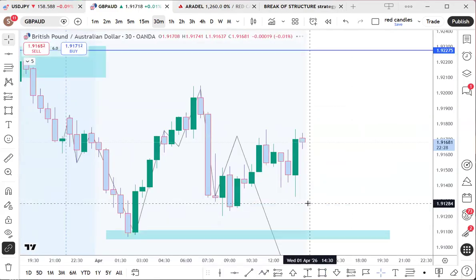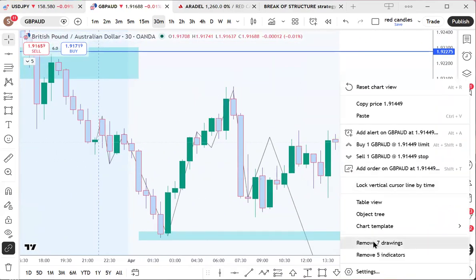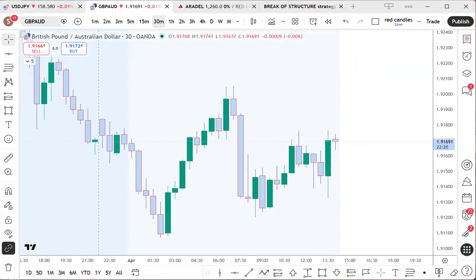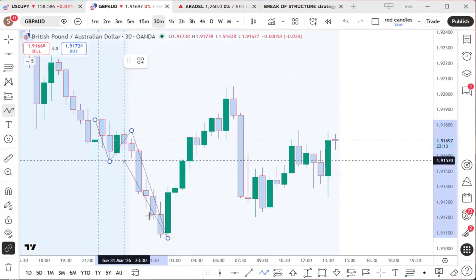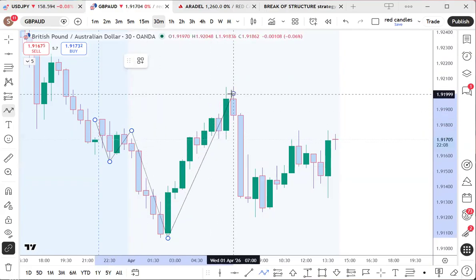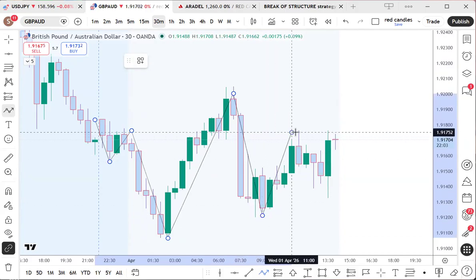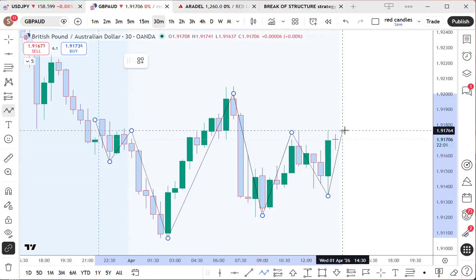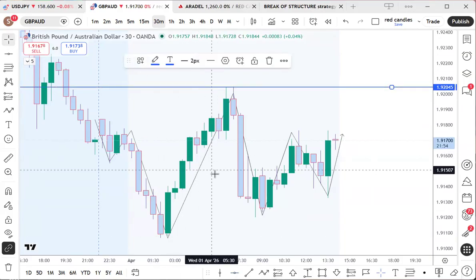Okay, let's look at the next pair. Pound Aussie. I don't like the combination that it's giving me here. It pushed down, pulls up, comes all the way down, giving a break of structure, and then it goes all the way back up, breaking structure there. Then it has a very deep pullback, and now it's pushed up and then pushed back down, and it's pushing up again. So it's just a big range.